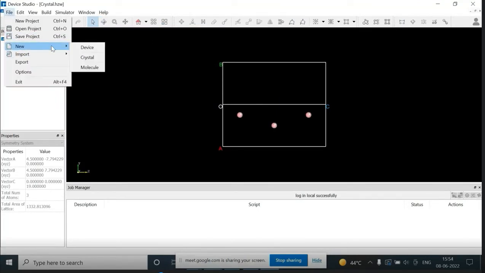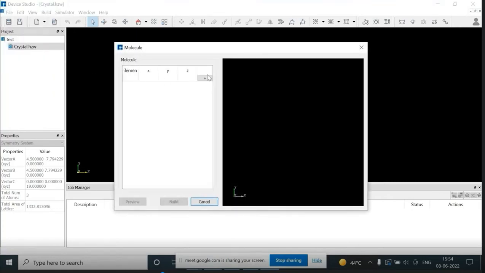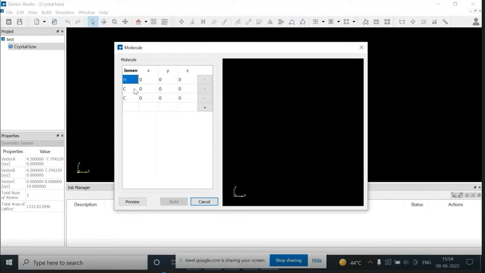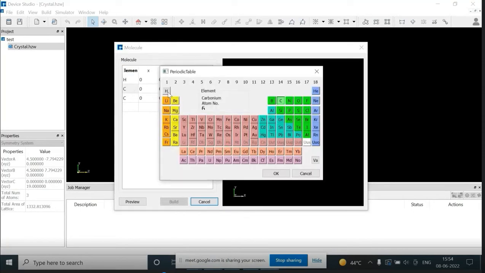So what you have to do is click on File and New, and here this is the crystal maker. This is a molecular builder, where you can build a molecule by simply putting it here. Like if you want to make an H2O molecule, simply select H2O from here. Like that, you can change from the periodic table.